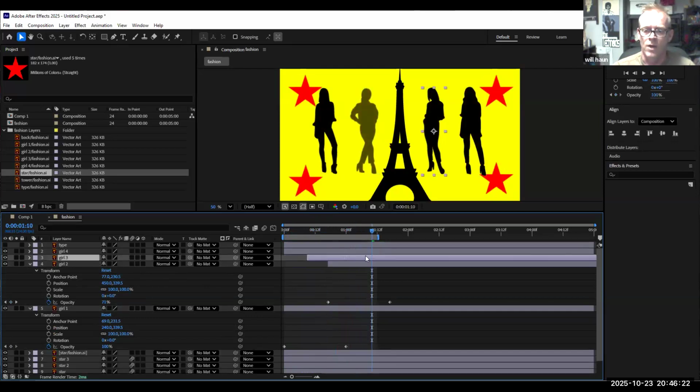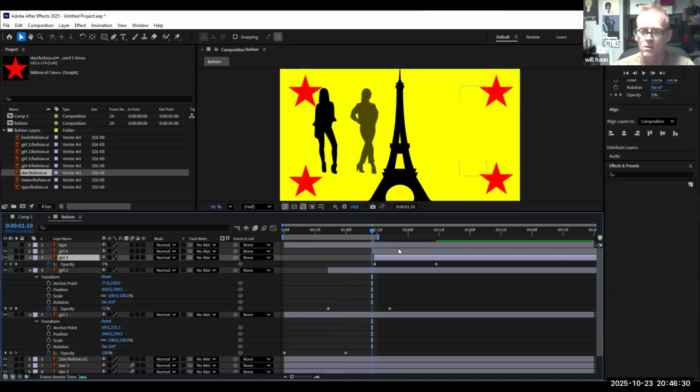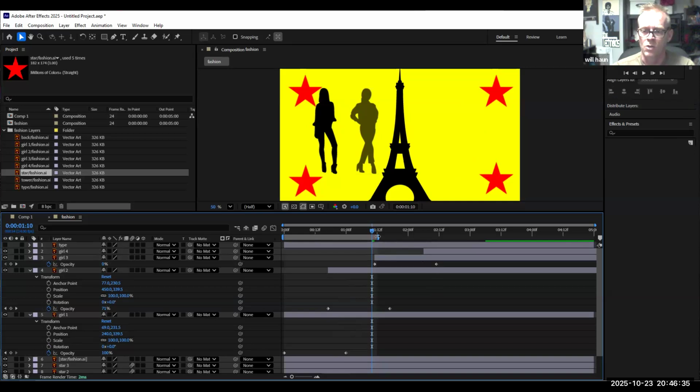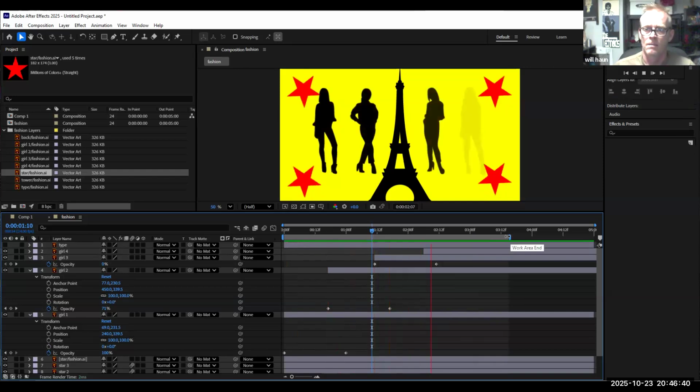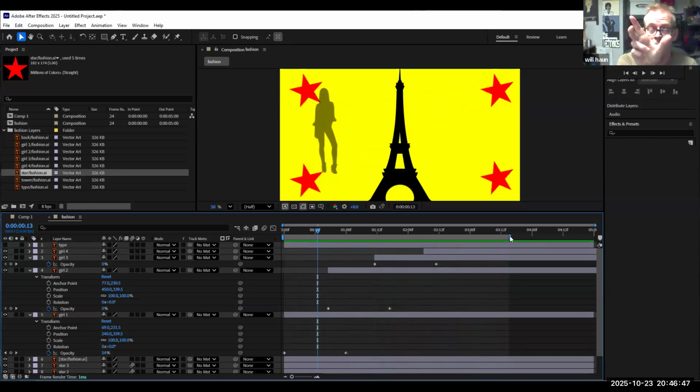I'll do the same thing with girl 3. The same thing with girl 4. So I'm just really jostling these around so they're offset. So it should look something like as one begins to get completely opaque, the next one starts. So all you did was you took the layers, not the keyframes. You just took the layers because the keyframes are kind of set with the layer and you're just moving those around and you can shuffle those back and forth however you want.